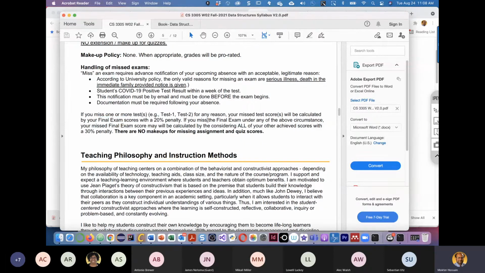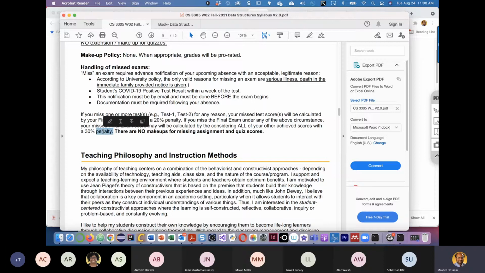But if you miss your final exam under any of these circumstances, under any reason, then your final exam will be compensated by considering all of your other achieved scores, like how you did in your assignments, quizzes, and test 1 and test 2, with a 30% penalty.